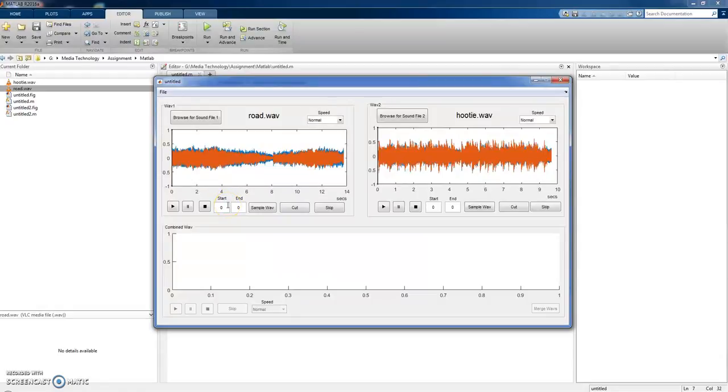And then the next feature I'd like to show is the extracts. So selecting an extract of the song, I've created two options for this. So one is a manual input, which provides the user with an accurate selection of the start and end time. So say the user wanted to specifically select the starting point at 4.33 and then end at 8.55. When we click sample WAV, the extract is extracted and stored within the sample WAV, and then now I can show a different alternative to selecting the start and end points.